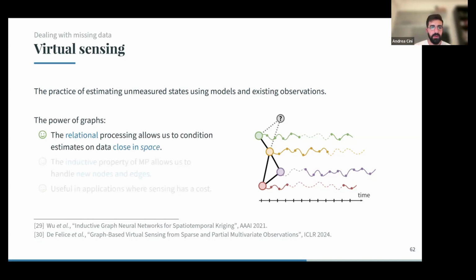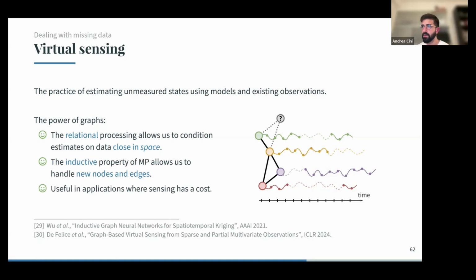And here we can actually see the power of graphs, because we can exploit these relational dependencies to condition the estimates on data that are close in some space, in this case the space where the time series are. And thanks to the inductive property of message passing, we can handle new nodes and edges very easily. This is also useful in applications where sensing has a cost.